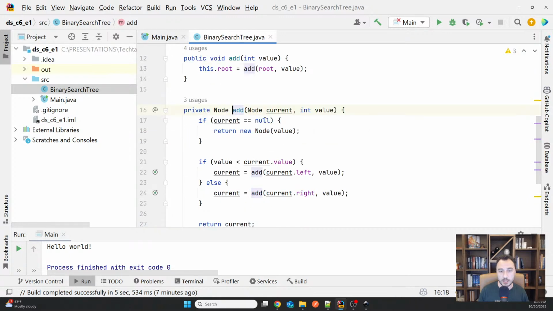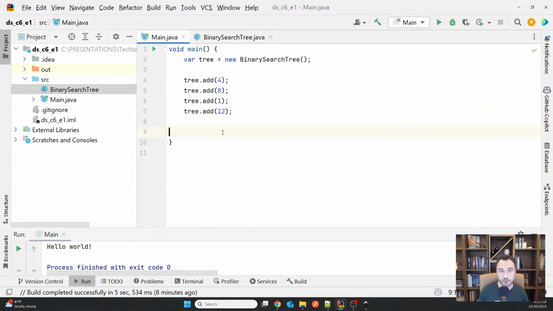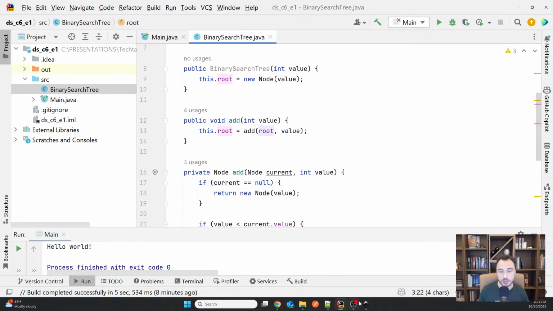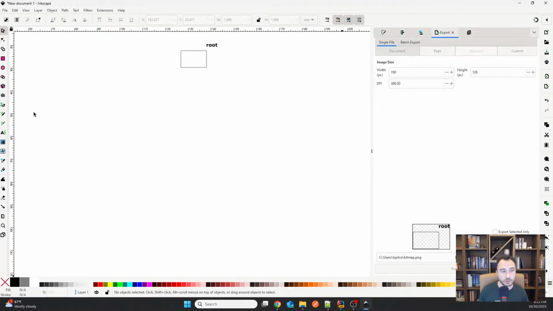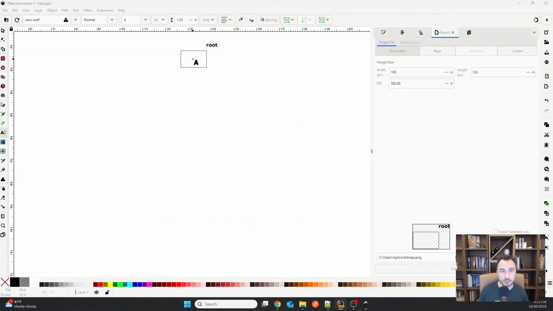The add will enter directly on this if and will return a new node with the specific value, say 4, and will assign that to the root. So that's basically what happens for the first execution. I'm going to add the 4 here as my first execution.